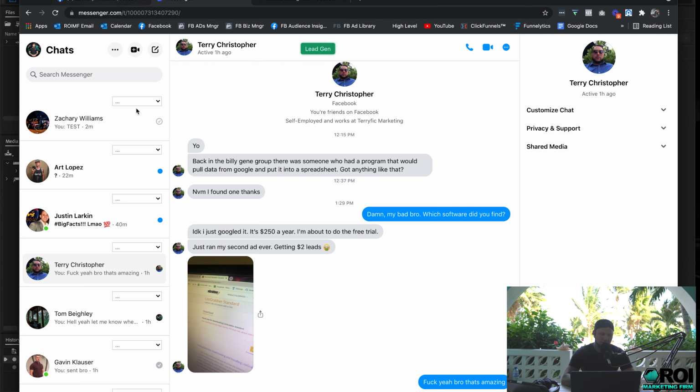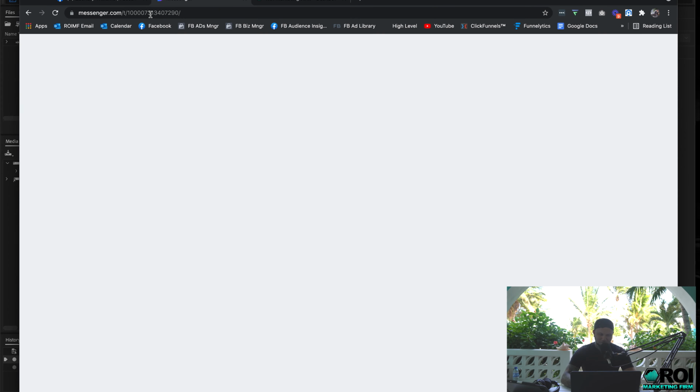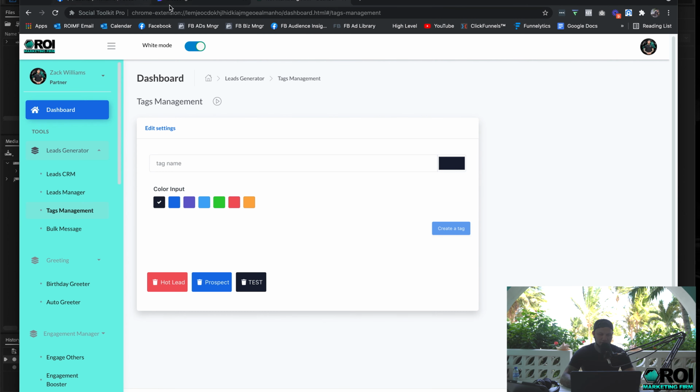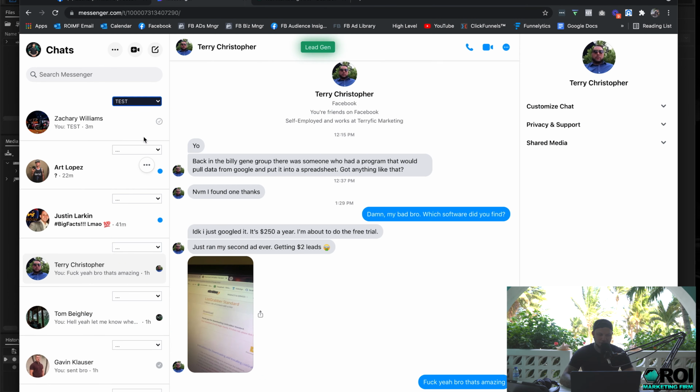So right here through messenger.com, you can come in through everyone that you're speaking to within your Facebook Messenger app and actually push them through based off of your tags. Now, what's really cool about this is this is live time. I had to go ahead and refresh it because we added that test in before the last time I refreshed. So you've got to make sure any changes you make over here are applied over here.